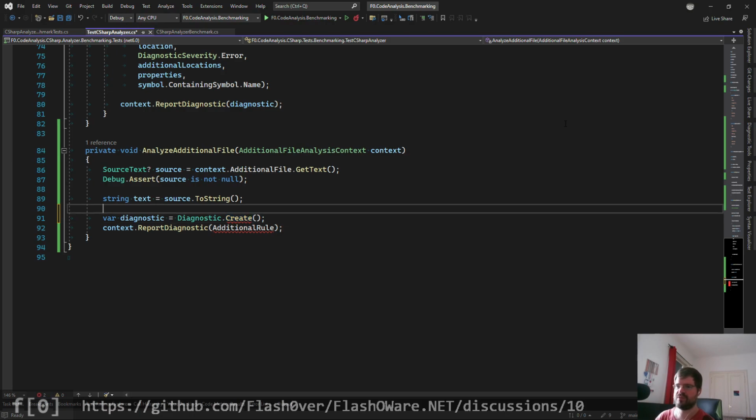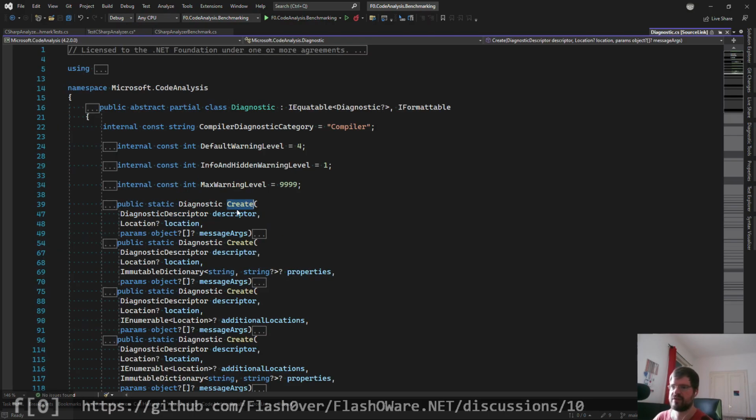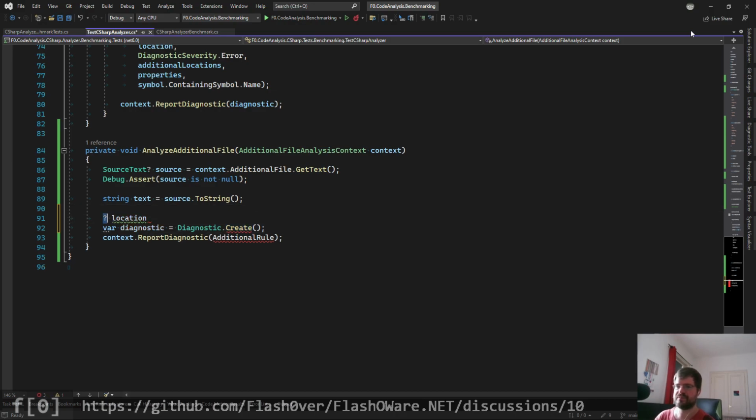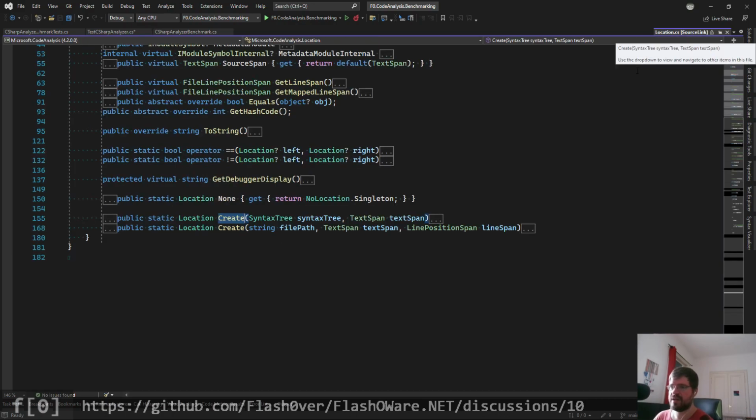Okay, this is now, I guess, the tricky part, because I never manually created a location so far, I believe. Location.Create. Okay. Is there perhaps a From method? No, just a Create method. And we have no syntax tree because it's an additional file. It's nothing C# or Visual Basic. So it could be XML, JSON, a text file. So we need to have this one.